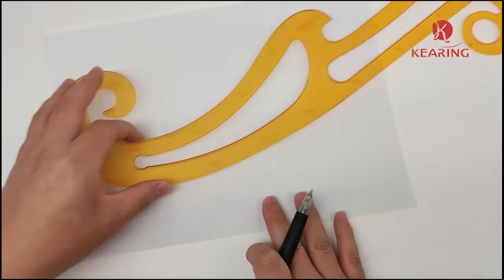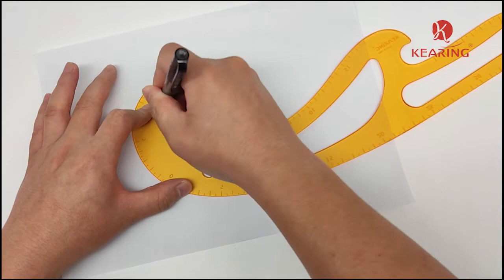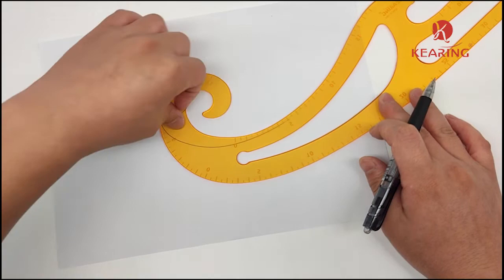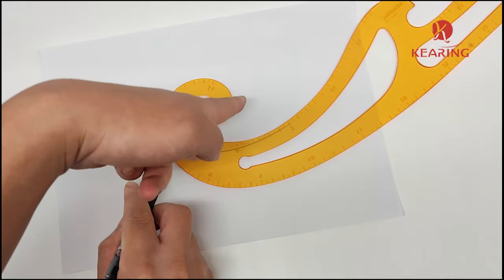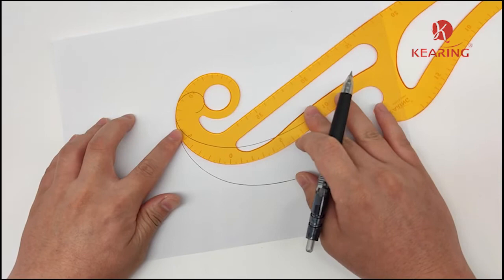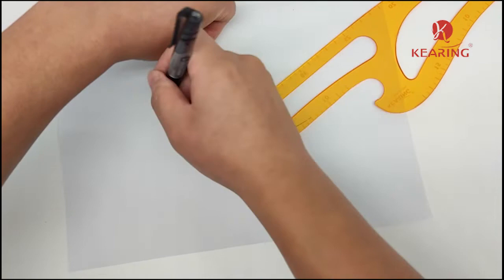It is very useful. Just for example, we can use this part for drawing curves like this, and this edge we can use to draw another curve line like this, and this part, just for example, we can also use to draw lines.